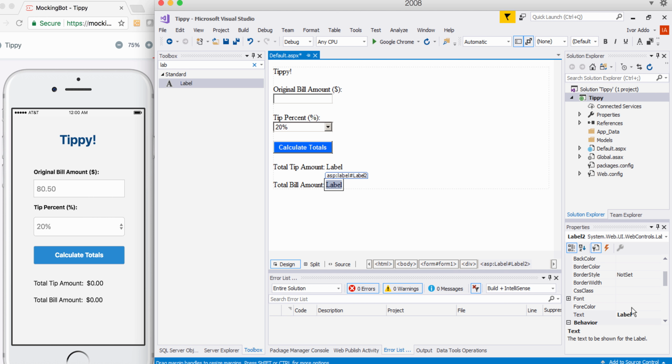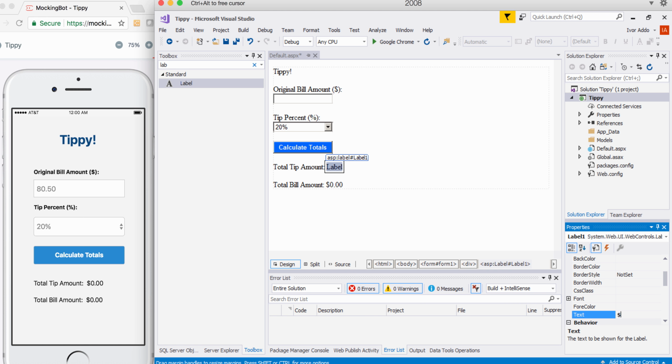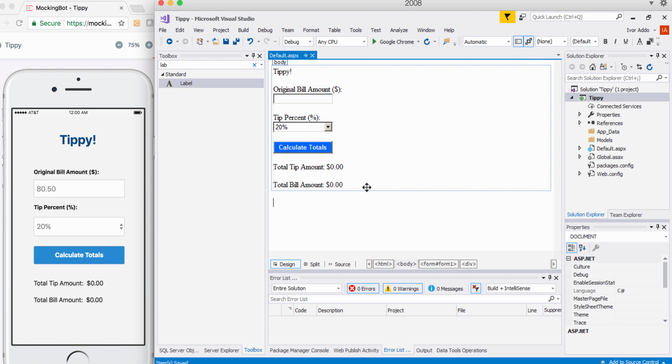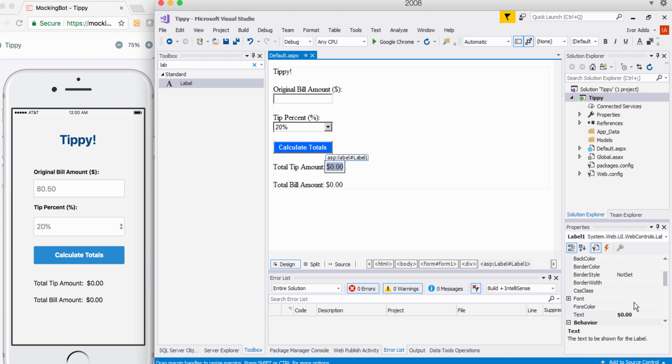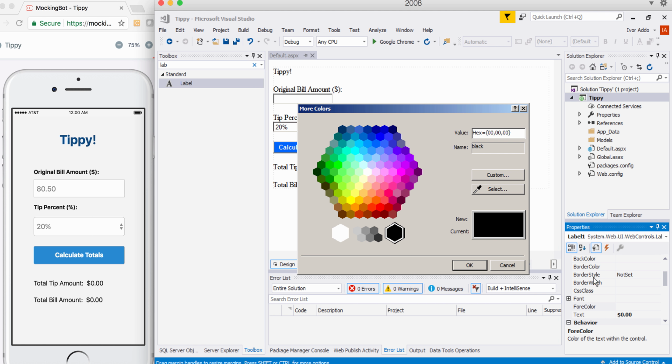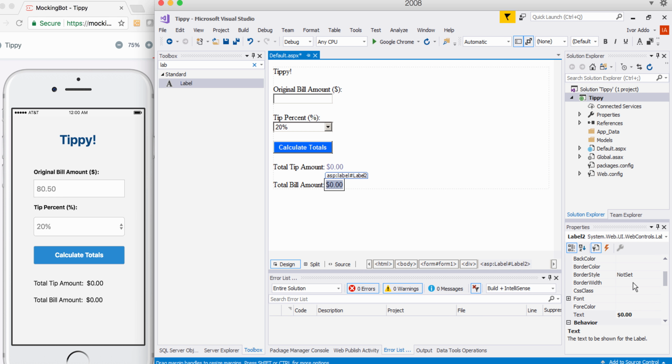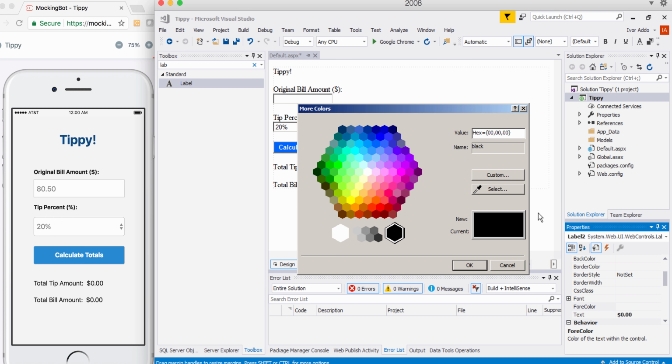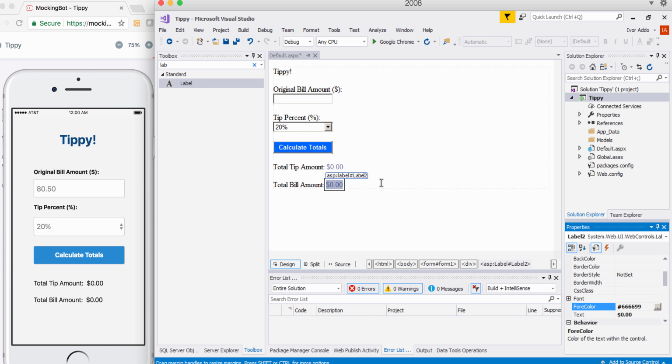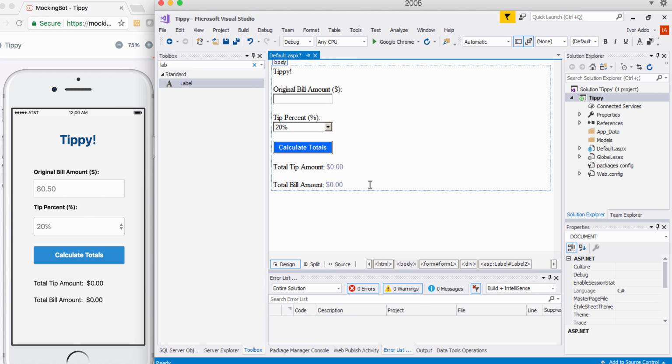Label controls are for read-only text. And the default text value is going to be 000, kind of indicating that this is what a user is going to see by default when the page first starts, right? So that looks about right to me. I could probably change the color a little bit, maybe. Let's go something like that, perhaps. Kind of differentiate that a little bit. Go crazy with your design. This looks about right to me. So this is my user interface.